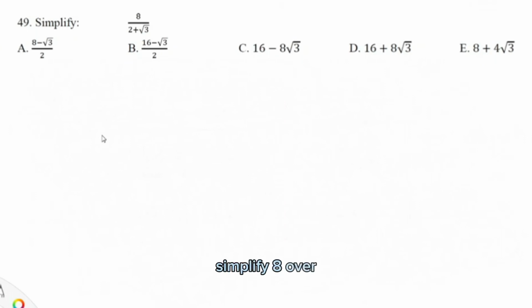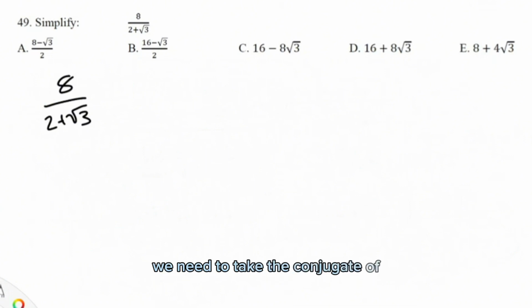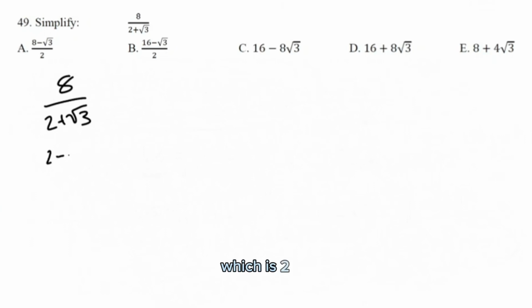Simplify 8 over 2 plus the root of 3. Alright, so we have 8 over 2 plus root of 3. So to solve this problem, we need to take the conjugate of 2 plus root of 3, because if you have a radical on the bottom, this is not a proper fraction. So what we can do is take the conjugate, which is 2 minus root 3, and we're going to multiply the numerator and denominator by that value.